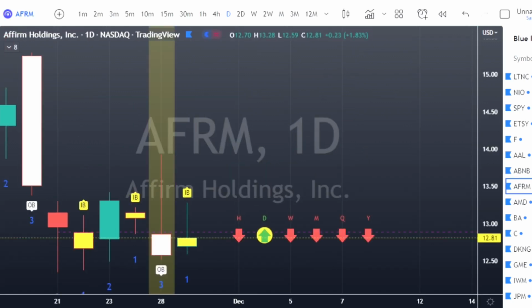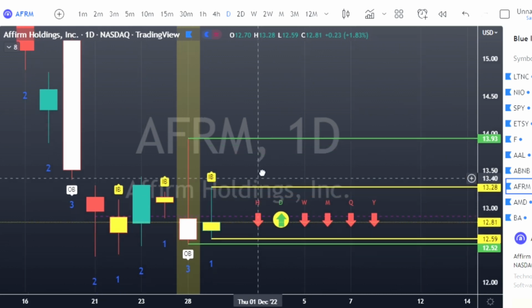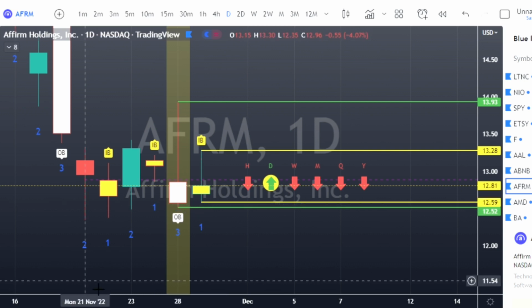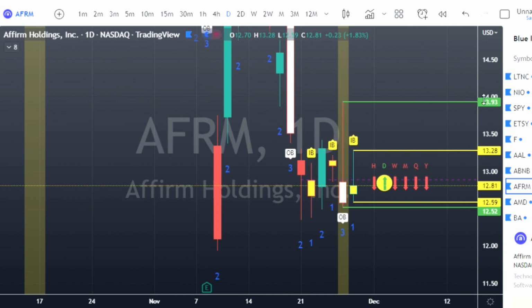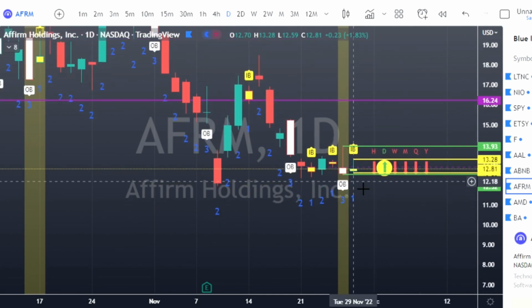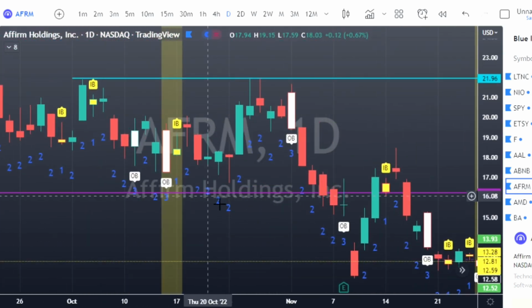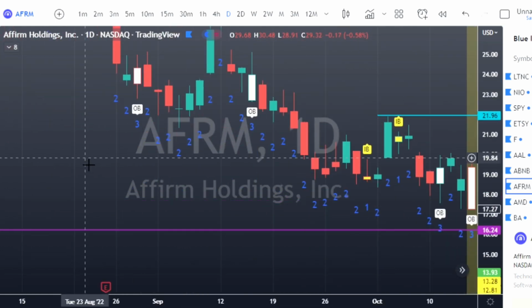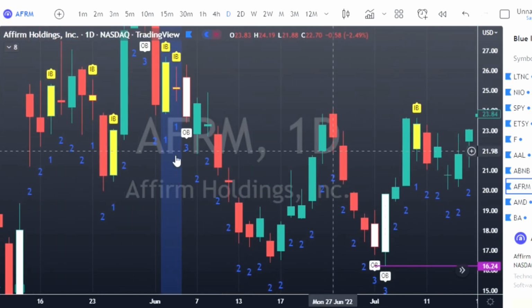AFRM is next. AFRM has an inside bar shooter candle, full time frame continuity outside of the day. So if we trigger to the downside, we are all red on that time frame, and it's actually a 3-1 setup. So this gold bar, again, is part of that indicator that I've created for you guys, and it shows you the 3-1 setup. So the outside bar followed by an inside bar, and that is a powerful pattern. A lot of times when we have that, we see big runs to the upside or the downside depending on which way it breaks. Now, it doesn't always happen. It's a probability thing. So we have to go back to find the last one.